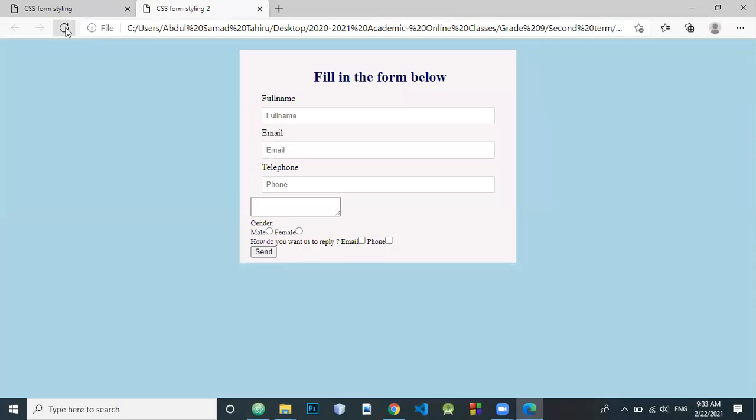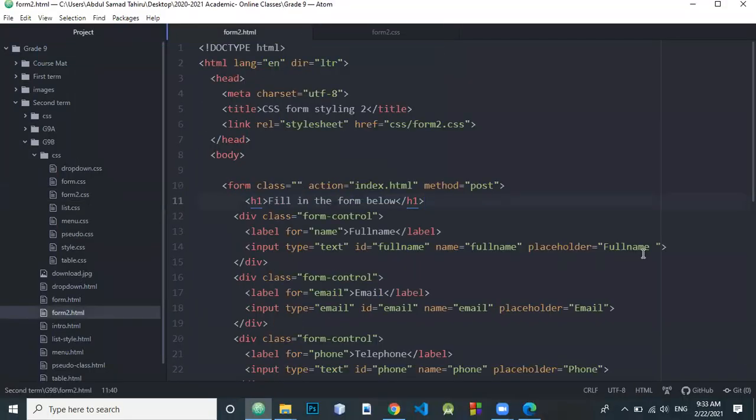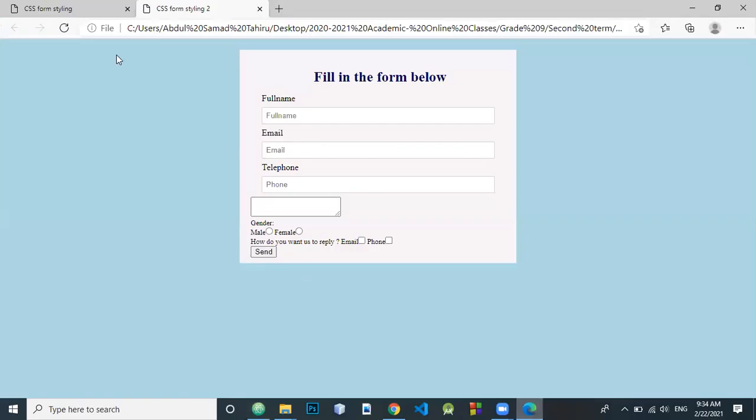So gradually we are styling the form, and because we have the label, we need to remove this placeholder. We don't need it again. We remove the placeholder. Okay. Else it will be like tautology to be double. So we remove this one. Same now. Okay.